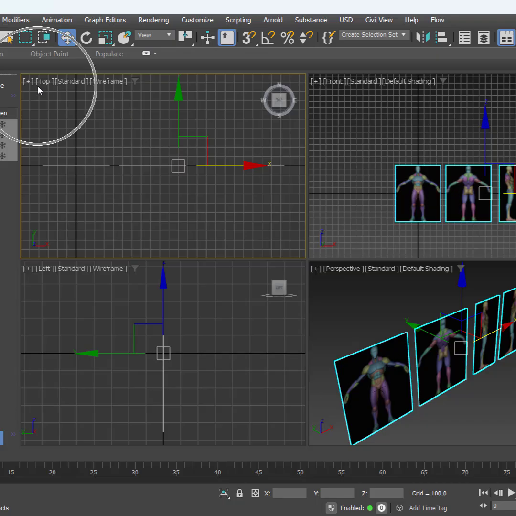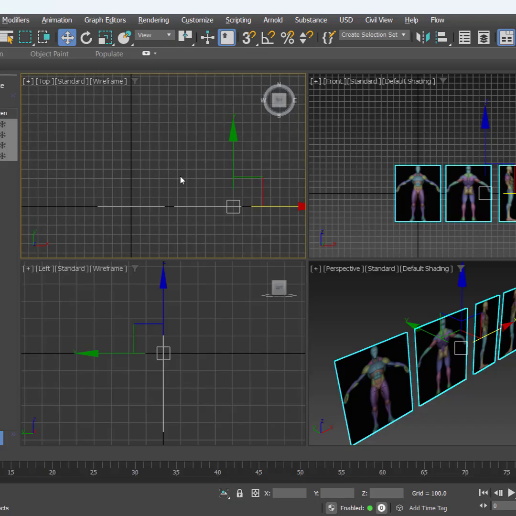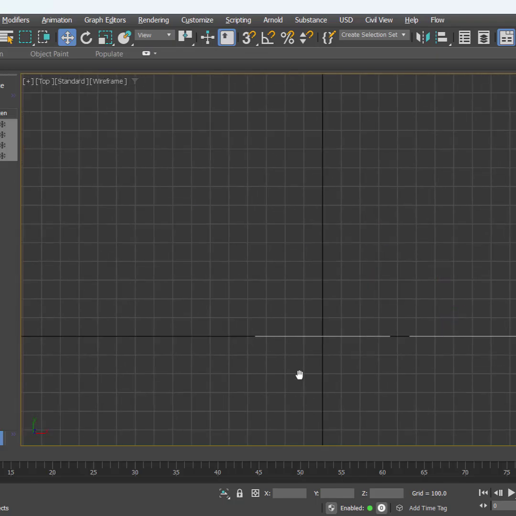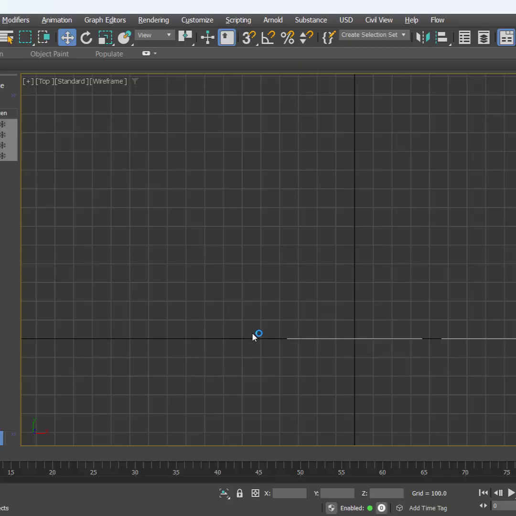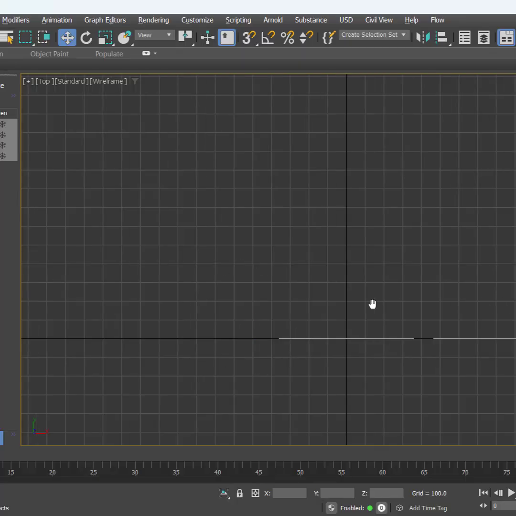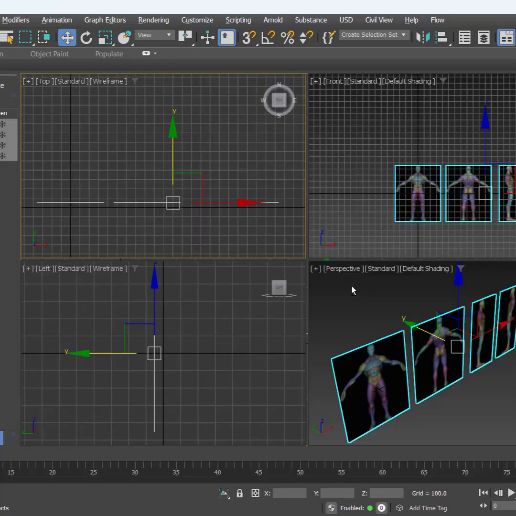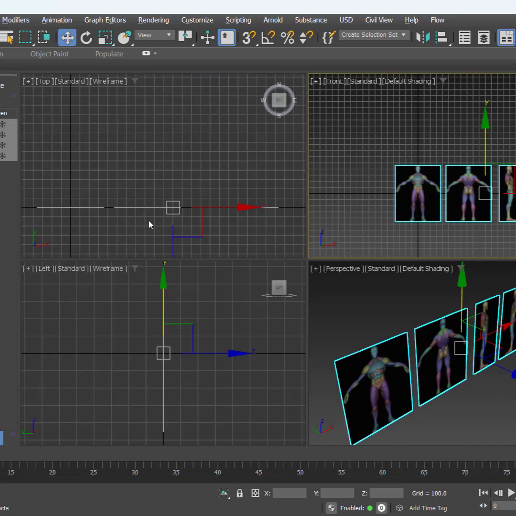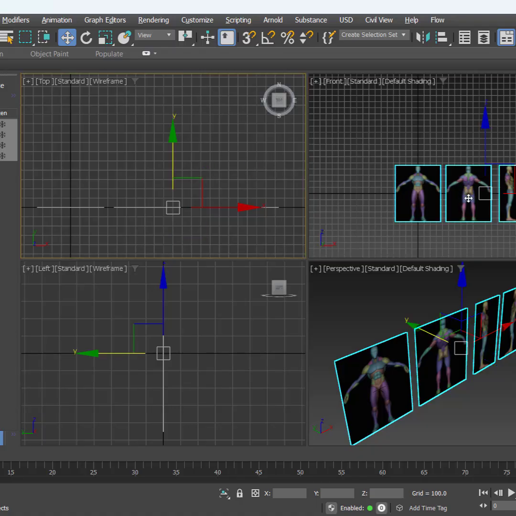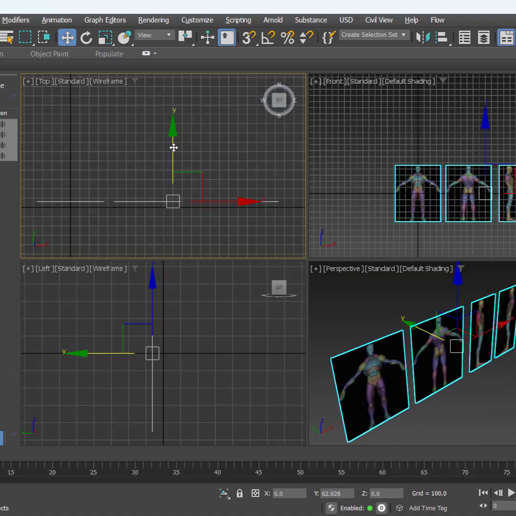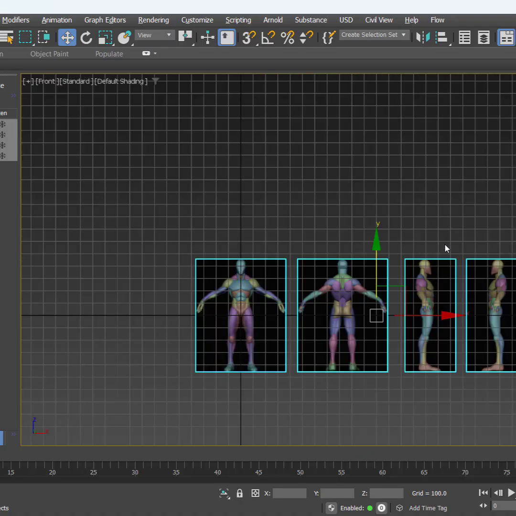So I'm here at the top view. At the top view, I need you to drag it a bit higher, up here on this level. I'll just drag that there. The reason for that is so that we can see a grid, right? Because if it's at the direct 0 there, you cannot see any grid references, and for now we need it. And I'll just drag it back here.